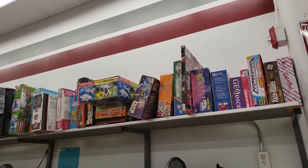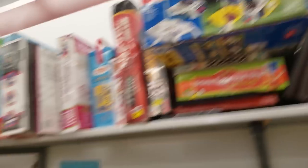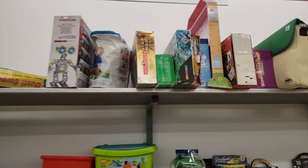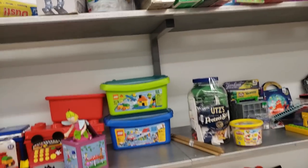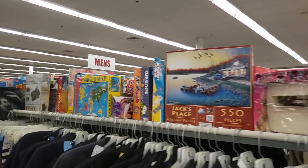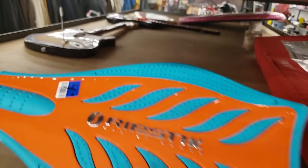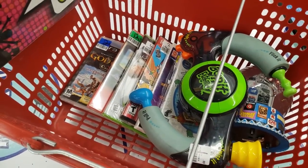Looking at the board game section — it is looking empty. This is Monday afternoon; they're closed on Sundays and Saturday is almost 50% off the entire store, so Mondays are always pretty bare. I try not to come here on a Monday. Look at that — $20 for that Star Wars game, holy moly. And they're selling games with prices written in Sharpie — not going to work. I did find this cool rip stick in Miami Dolphins colors — my favorite team — but it's never going to ship well and there's really no value in it on eBay.